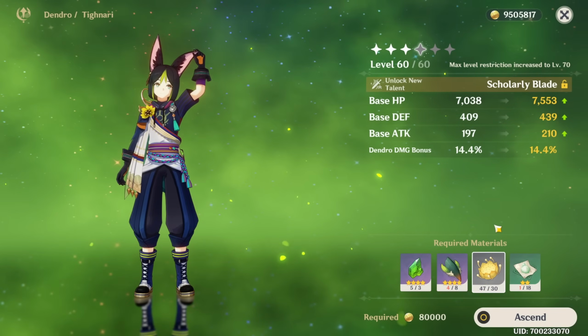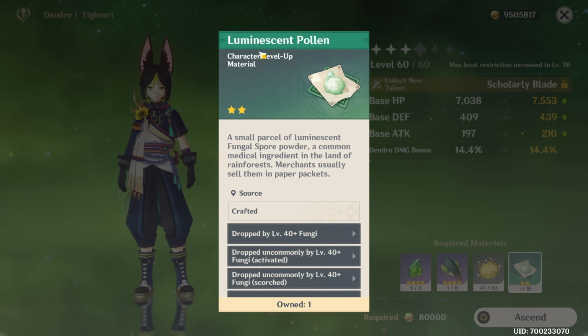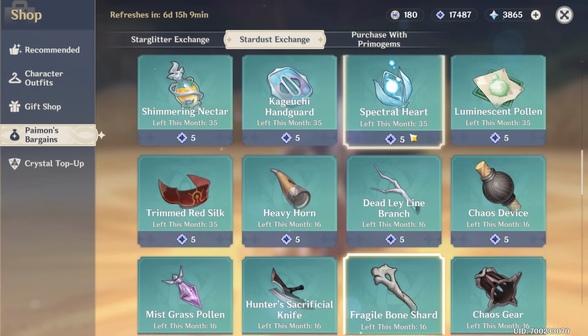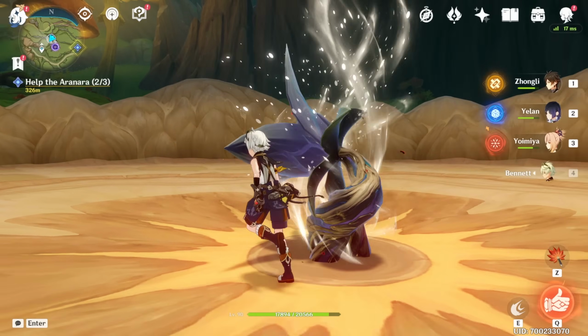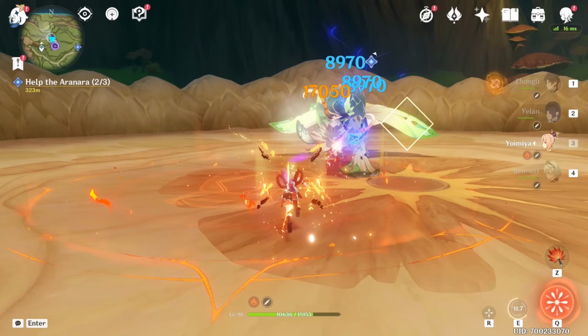Picked up a few extras just because I don't think she's gonna be raising Tighnari anyway. Luminescent pollen. Yeah, so we'll grab as much as we can of that. And that might honestly be enough because I have been killing every mushroom I come across. All right, so one more run there should do the trick. Bad goblet, etc. And here we go, last terror shroom that we gotta do today at least.